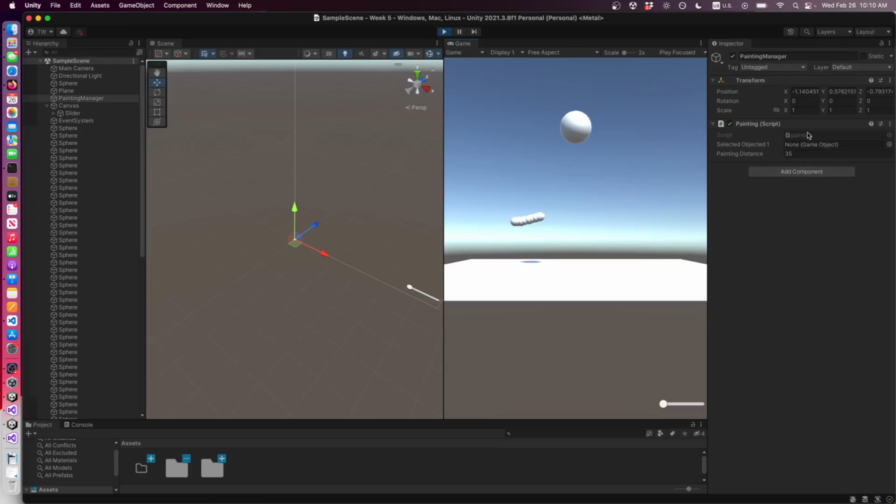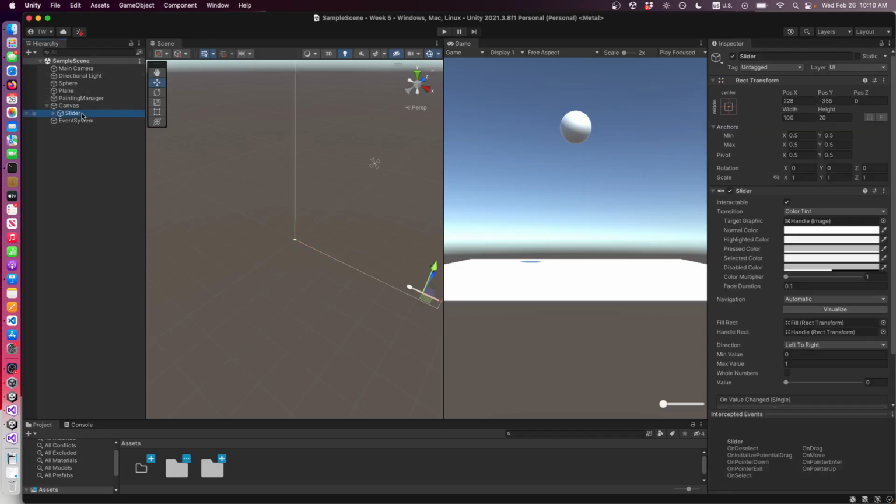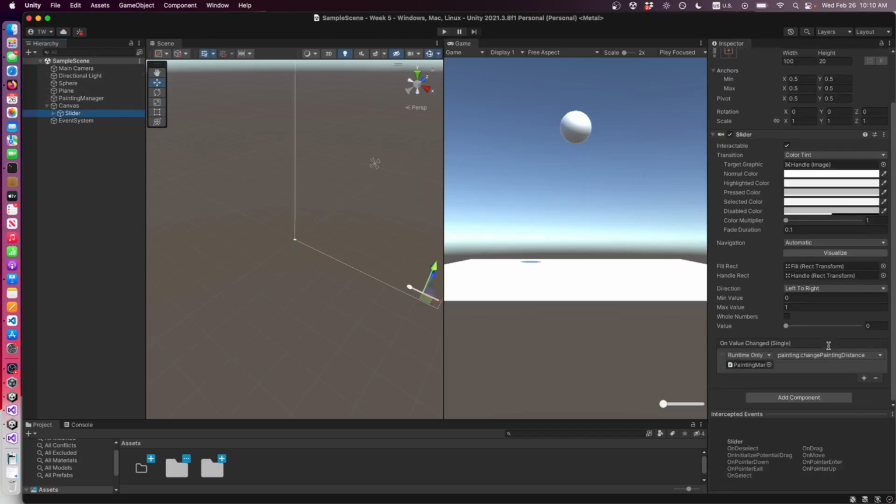So bearing those numbers in mind, let's go back to the slider here, and I'm going to change it to move between 5 and 35. This is kind of important. This just sets it to not be low. So when you move the slider, it's going to move from 5 to 35, with 5 being the leftmost side and 35 being the rightmost side.